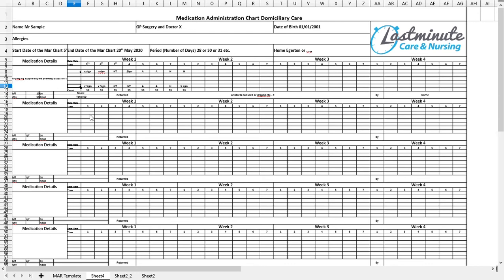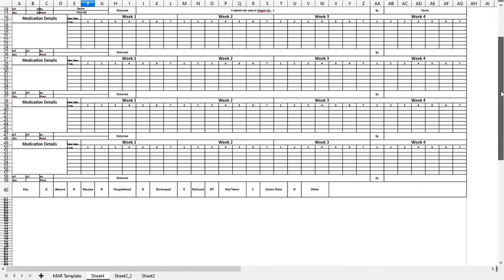And one of the big differences I will say is that whilst that is a single signature for domiciliary care, if this was a controlled drug, the standard would be that you would have 2 signatures in there, and you would also enter your controlled drug in a controlled drugs book. That is the standard that Last Minute Care and nursing work to. Your mark sheet has 2 signatures, you enter the medication also into a controlled drugs book, and you would have a separate mark sheet for your controlled drugs if you were doing it on a sheet as well. Hope that makes it straightforward.